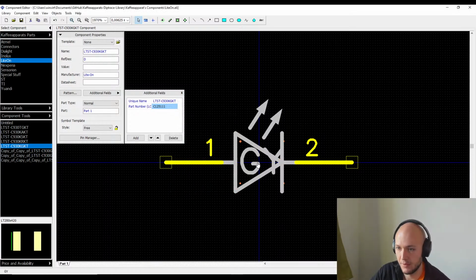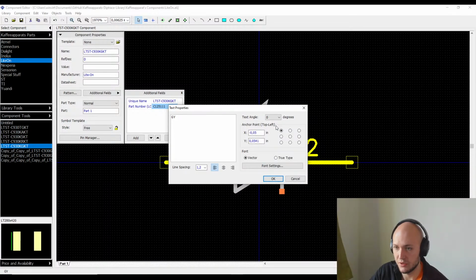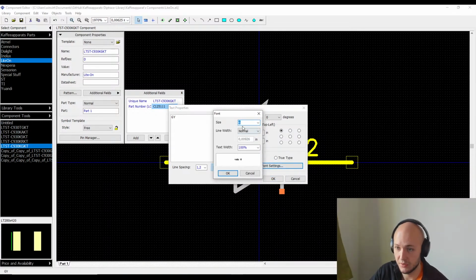Okay, and make this a bit smaller. No, that will stay where it was. And we'll make this simply smaller. Font settings. And that shall be free. Okay.